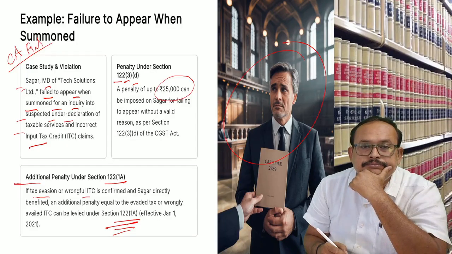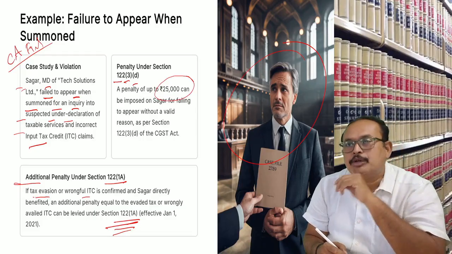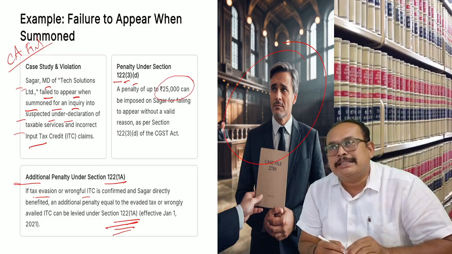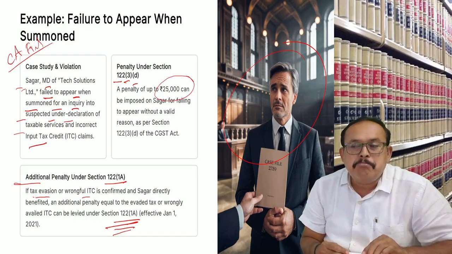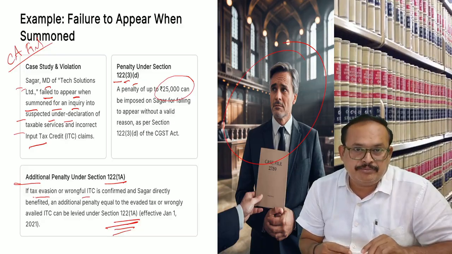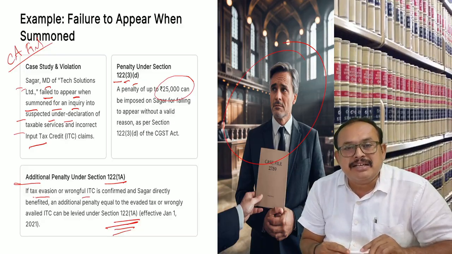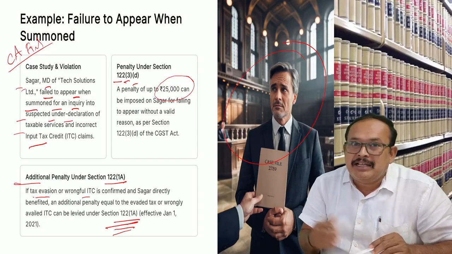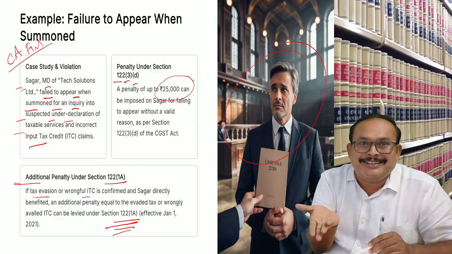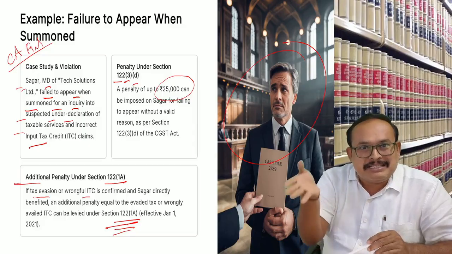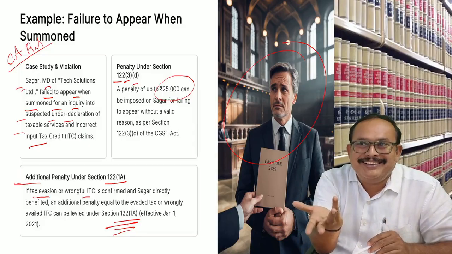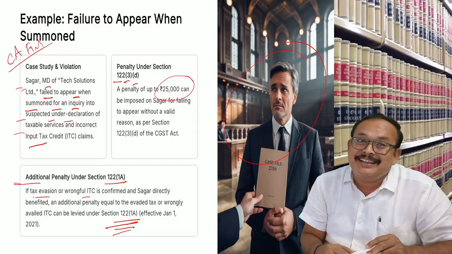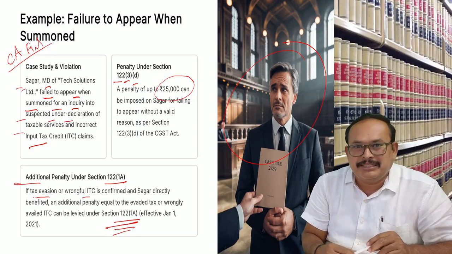Suppose the fraud is very low, not in a very big amount. At that time, there is a clause called 126, minor breach, where the tax evasion is less than rupees 5,000. Less than 5,000, no notice. Less than 5,000, no refund. There it comes. I will refer to that point. Okay?